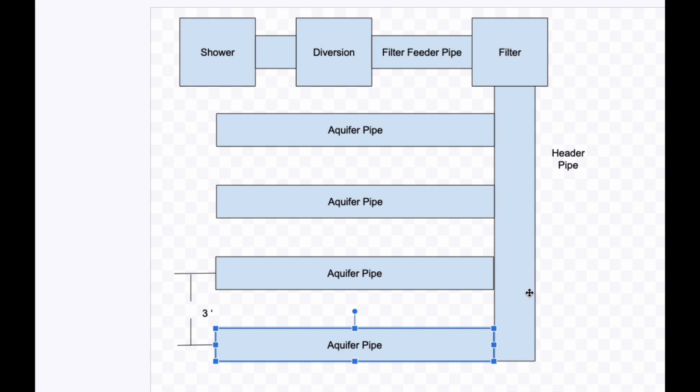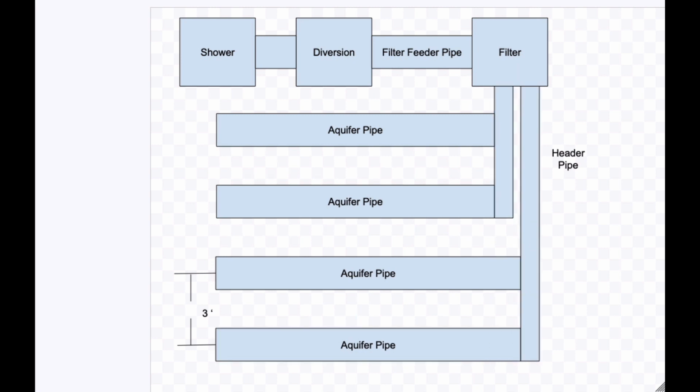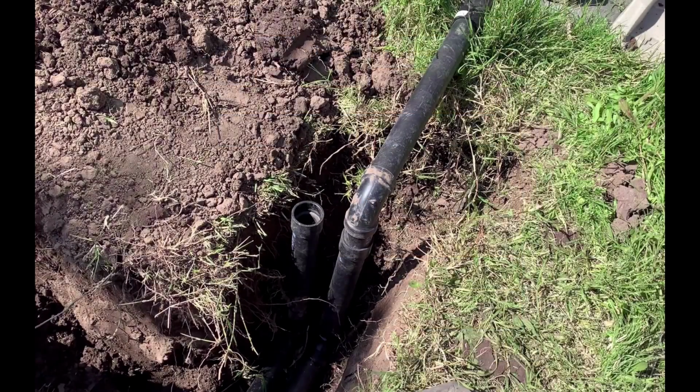So what you need to do is break it off into zones. Switching from one zone to the next is very common with irrigation systems. It's just like turning on one sprinkler system or the next. So here's a picture of us doing two zones right here. We haven't installed the valve yet that's going to switch between the two.